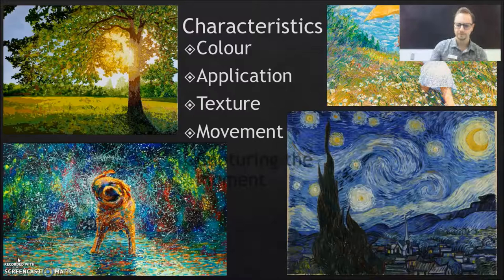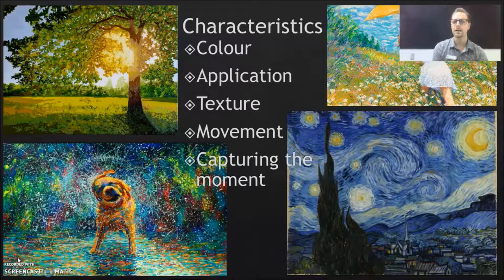But one thing that these pieces definitely have in common is really trying to capture the moment. And that's what Impressionism really got down to, was trying to create an impression of a situation or a place or a person, rather than just a straight up depiction. Okay, so that's what they're going for, and that's what we're going to try and create in our own work.